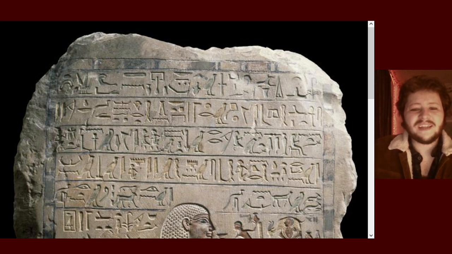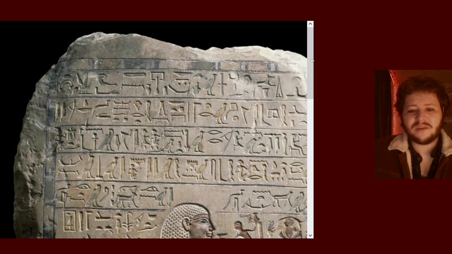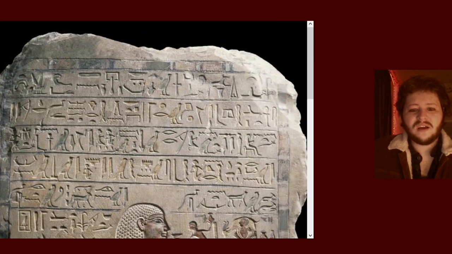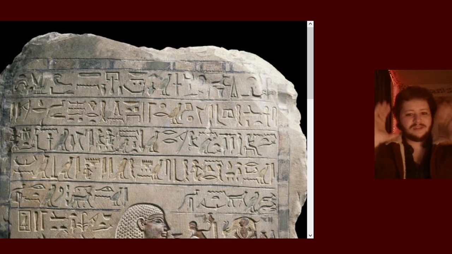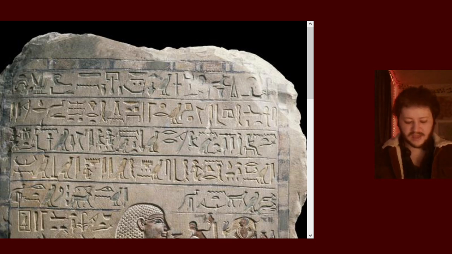Okay, I need to be able to see both the thing I'm streaming and the chat, so I'm going to resize this a bit. All right, hopefully you can still see it. So, we are going to be reading this stela. I don't have the date, but you can look up when the first intermediate period was if you need help with that. I will probably put it in the description as well, first intermediate period, and then in parentheses I'll put the dates for that once I upload this to YouTube.